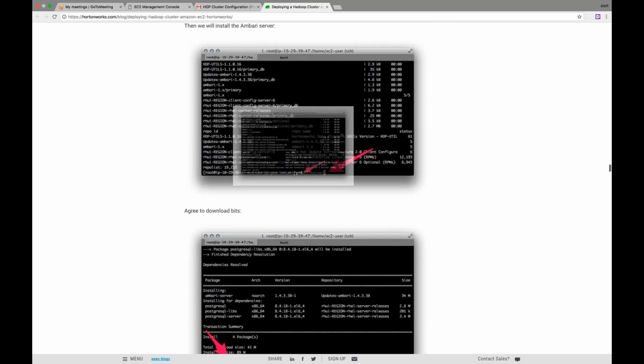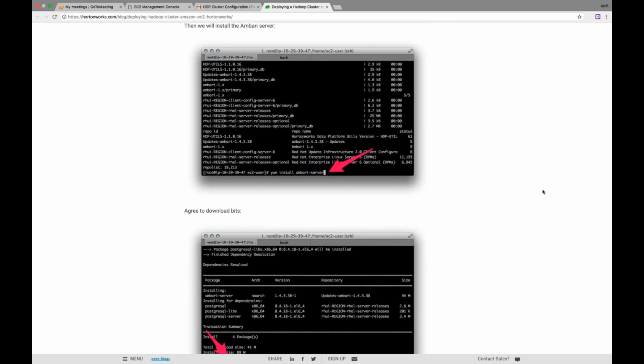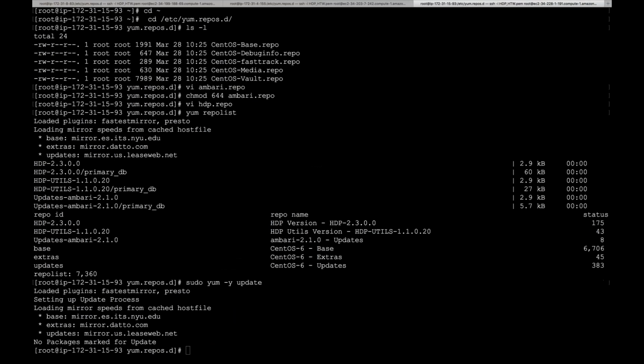Now we are going to do this bit. You are going to do this bit. Once you install that one, you have to update that one. Let me erase all drawings. I have to do it on my name node, from where I have set up the repositories. What happened? Yeah, I understood. I have to go to pointer mode.